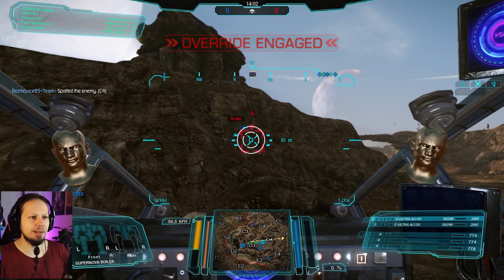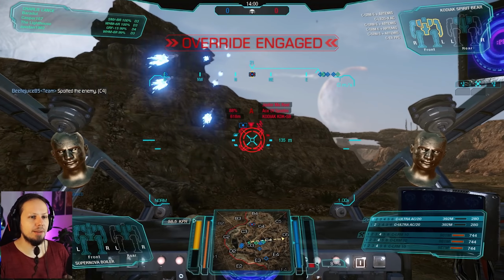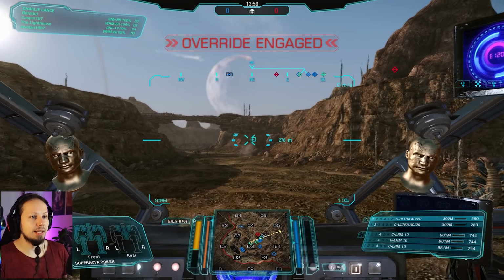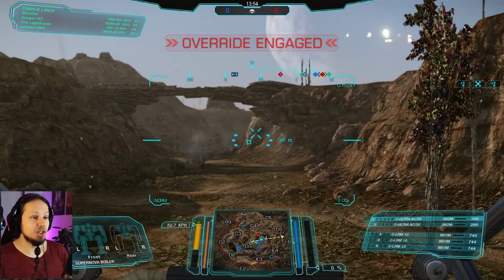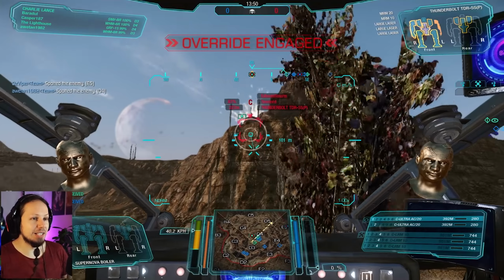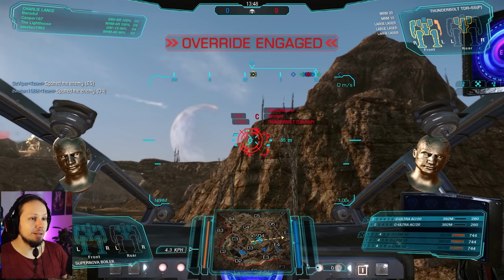Actually, let's go for this guy. You know what? There's a Kodiak Spirit Bear. I know that there's a guy right in front of us, but let's just drop some missiles. And we actually hit him. Nice! So, what's that? Oh, I'm stuck on the stone. I was trying to not get stuck on the stone, but I did. So, here we are.